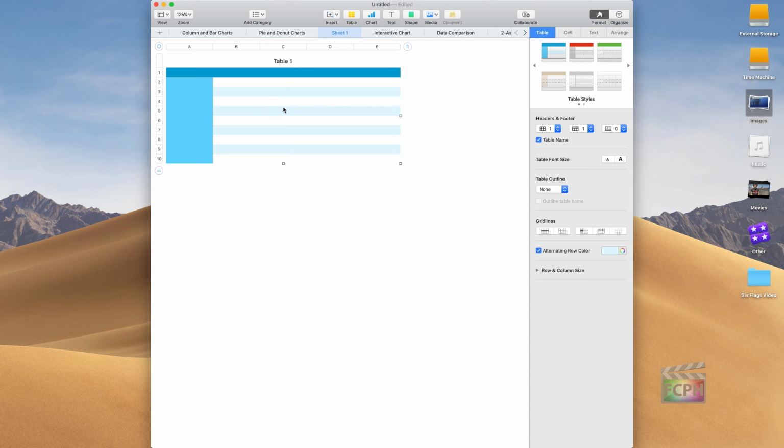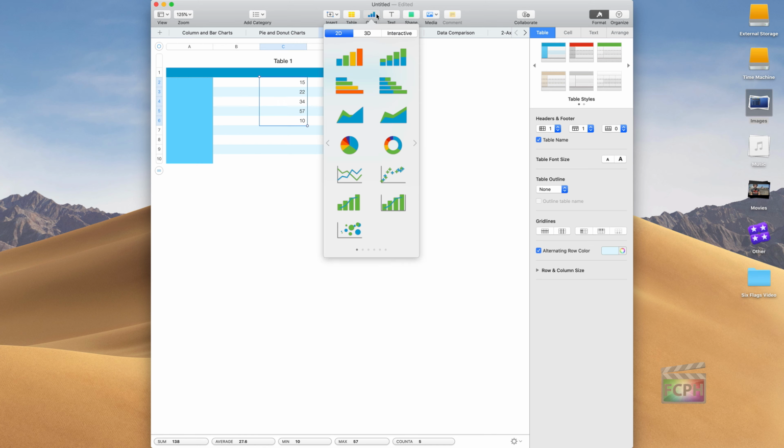That's what the color code is going to come from, or you can customize it on the right. But if you go through here and put in some data, I'm just going to put in a couple numbers here. We can then turn these numbers into a chart with just a few clicks. We can select the data we want to put into the chart. So in this case, I'm just going to choose those couple numbers. And then at the top, I'm going to click on the chart button. And you see a list of the charts that are available.